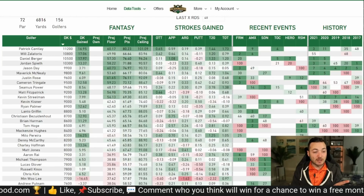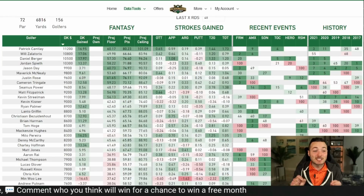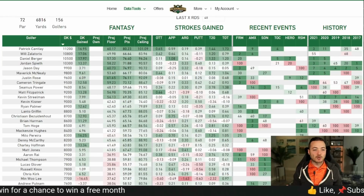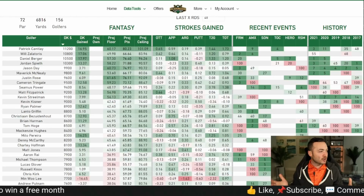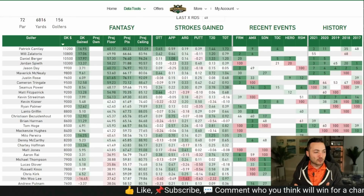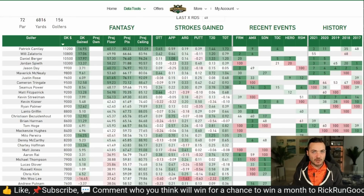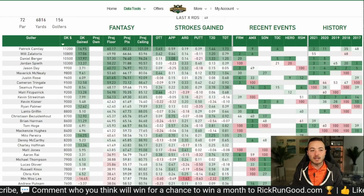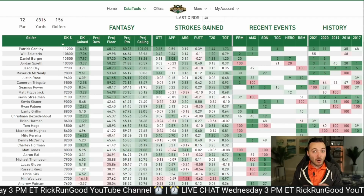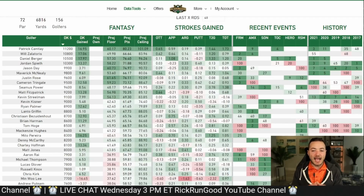So I think there's built-in value there, and I think there's built-in value on Daniel Berger, who is not even the most expensive golfer. Will Zalatoris is. So no knock against Zalatoris, but looking at this, very early pricing, it just came out. It would be very difficult to roster Will Zalatoris outside of saying, I'm playing game theory. I'm going to try to win all the money. I'm going to try to be different. And it's not a knock on him. He's been awesome this year. It is just the way the pricing came out.